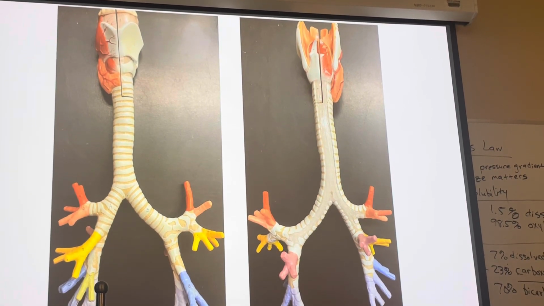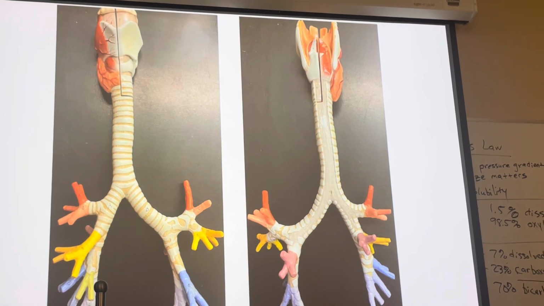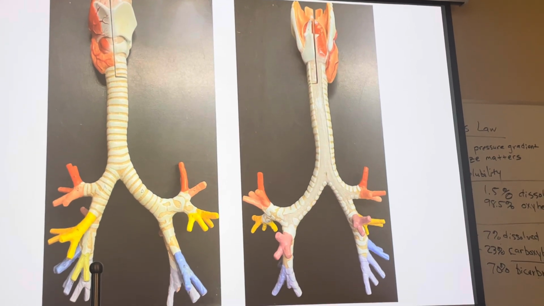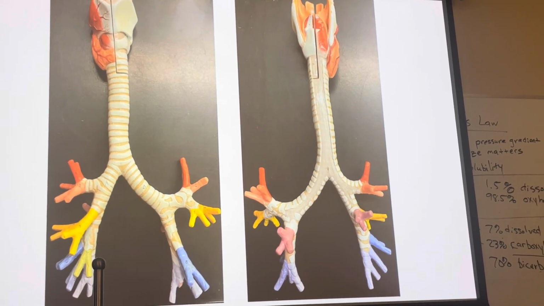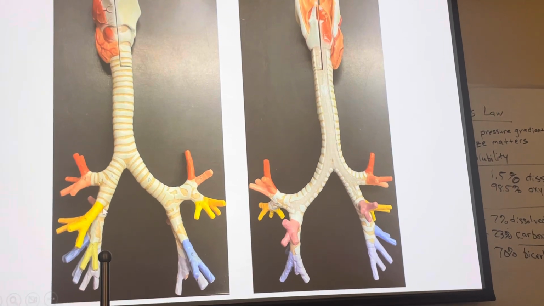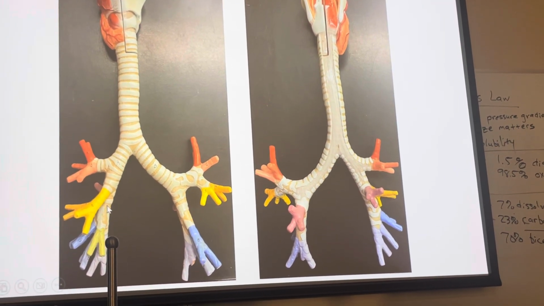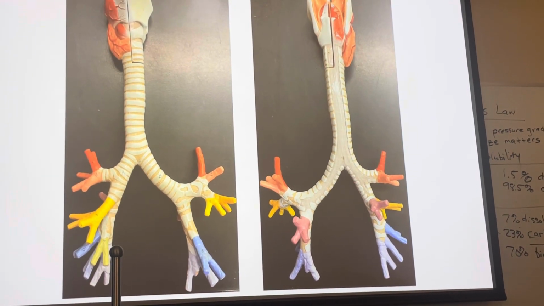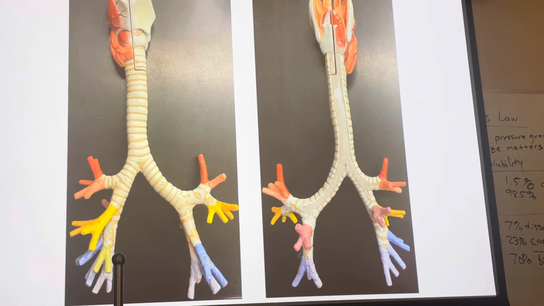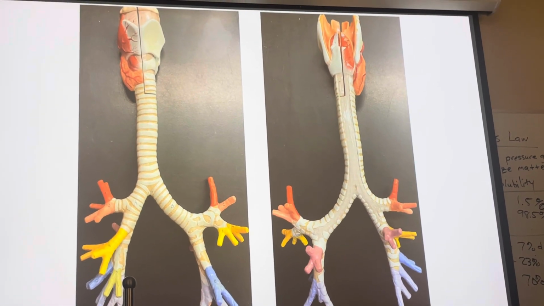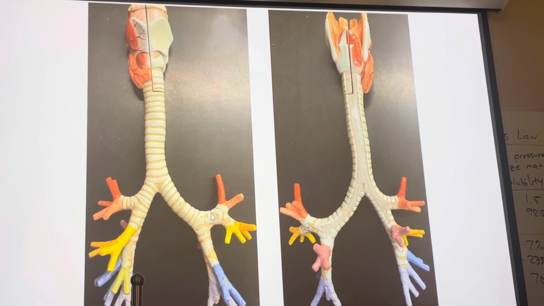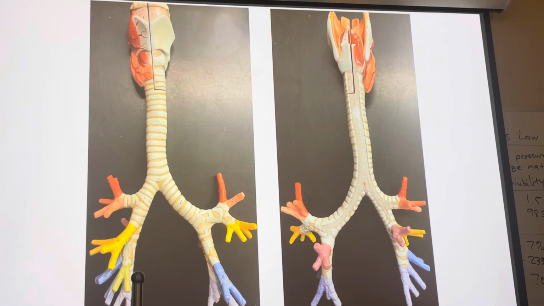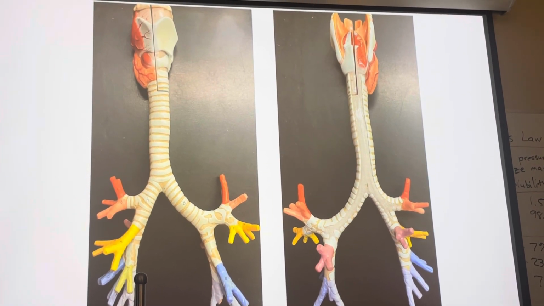The right lung has 3 lobes. Keep the R's together. R-I-G-H-T, T-H-R-E-E. Right lung, 3 lobes. That's why you have a superior, middle, and inferior secondary bronchus on the right. The left lung only has 2 lobes. No R in left, no R in 2. So the R-less words go together too. And this is why you only have a superior and an inferior secondary bronchus on the left. It's all about the lobe count.